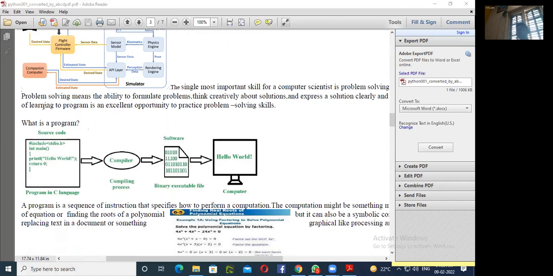Here, what is a program actually? Here a program is written, hello world, and this will be sent to a compiler.